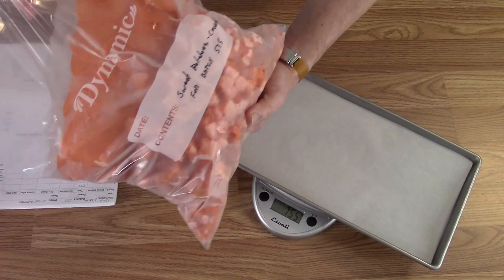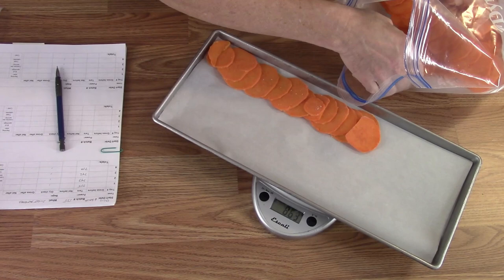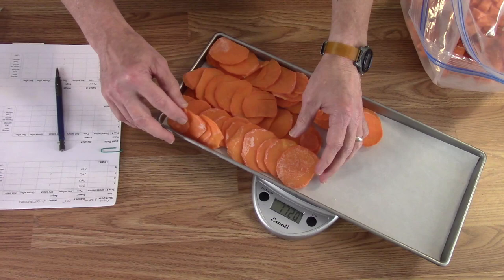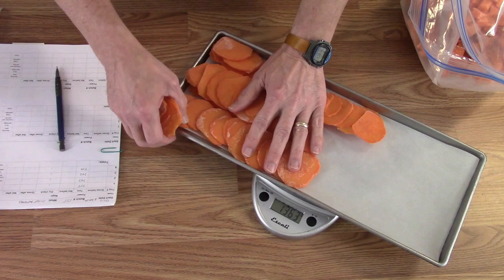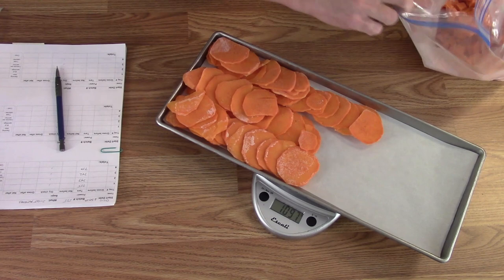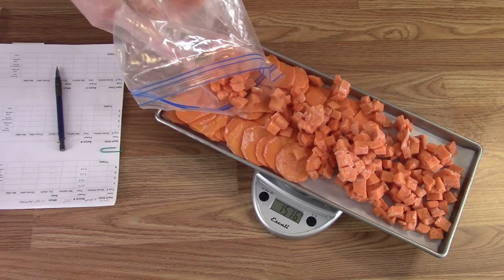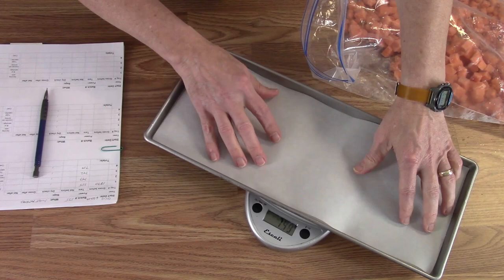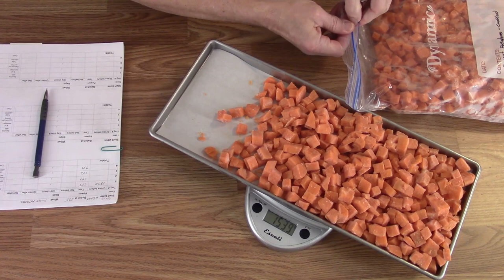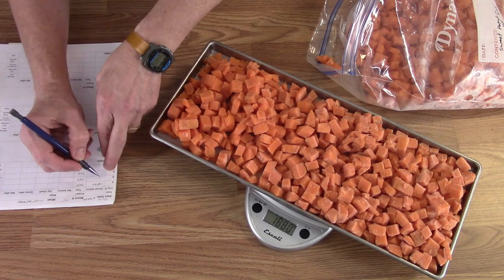That just sits on top of the box in the drawer until next time. Tray one - we've got our sweet potatoes for this batch. I've got some of the thin ones so I'm going to put them down first. These are kind of stuck together so I'll bust them up a bit. Tray one needs to get to 1889 grams to reach two and a half pounds - okay, 1890, made it. Tray two needs to get to 1881 to be two and a half pounds - that's close enough at 1880. Now tray three.